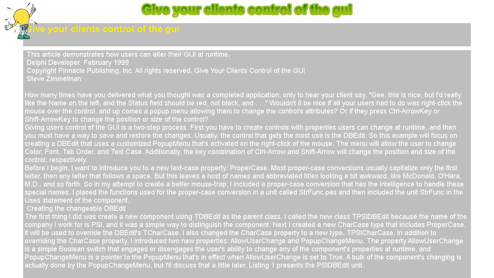I placed the functions used for the proper case conversion in a unit called strfunc.pas and then included the unit strfunc in the uses statement of the component. Creating the changeable DBEdit, the first thing I did was create a new component using DBEdit as the parent class. I called the new class TPSIDBEdit because the name of the company I work for is PSI, and it was a simple way to distinguish the component.